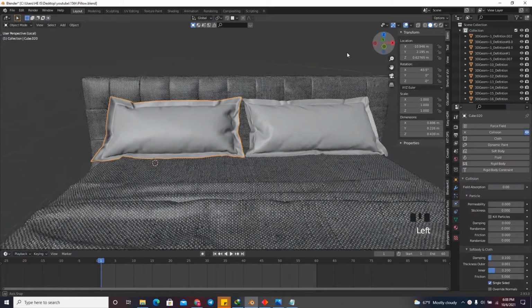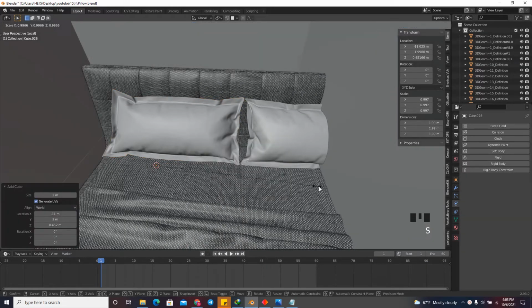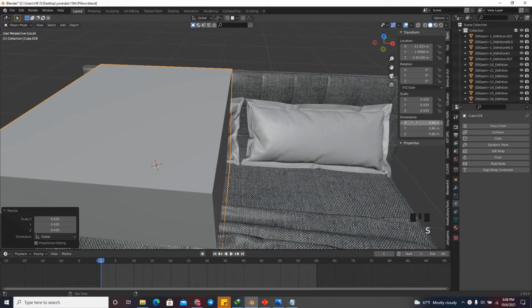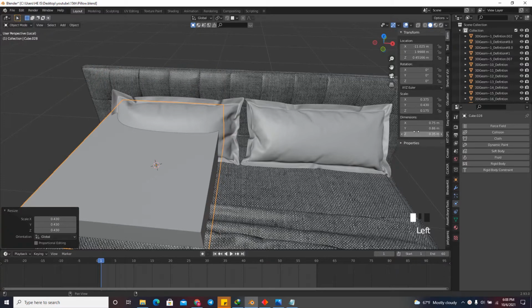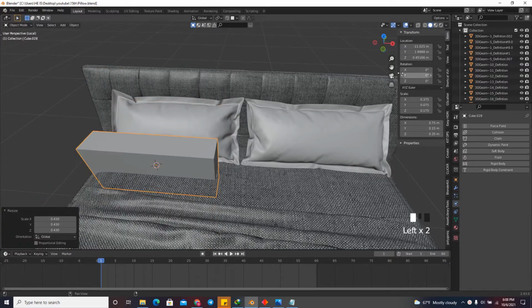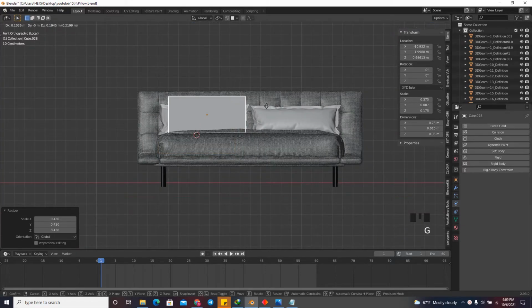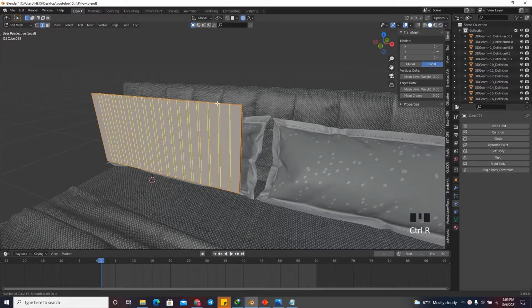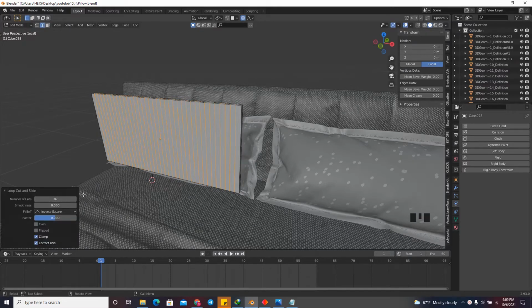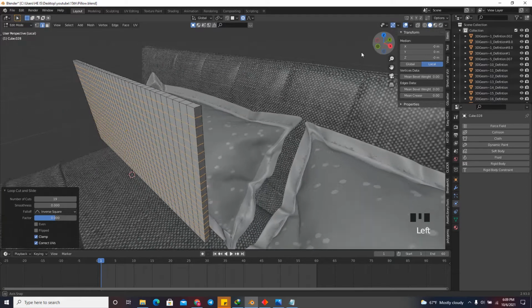After this, we're going to model the second set of cushions. So press Shift A and add a cube, and just scale it, and you can adjust the dimensions right here. I'm just going to make the X 0.75, the Z to be 0.35, and the Y to be 0.015. After this, I'm going to move it somewhere around here and go to the edit mode. I'm going to give it a subdivision. As you can see the number that I have placed, and then again, yep, something like this.